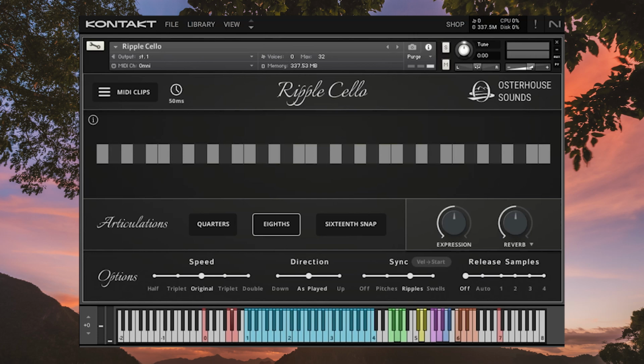A ripple is the oscillation between two notes, a duplet if you will. So for example, playing a G and a B flat, we get... or... So the Ripple Cello is centered on that concept and it allows you to create different layers of movement. And I actually really like this idea because to me, it invokes the idea of, I think Philip Glass minimalism is what came to mind for me, where you can take a simple concept and add layers on top of it to create these beautiful harmonic modulations.